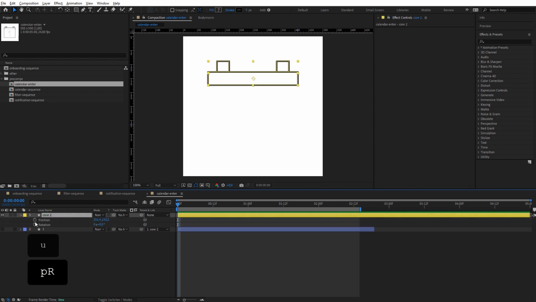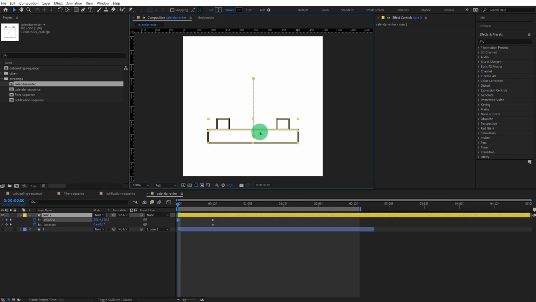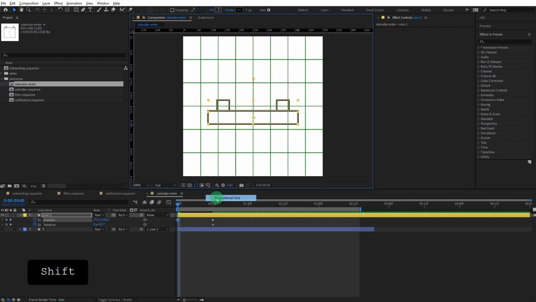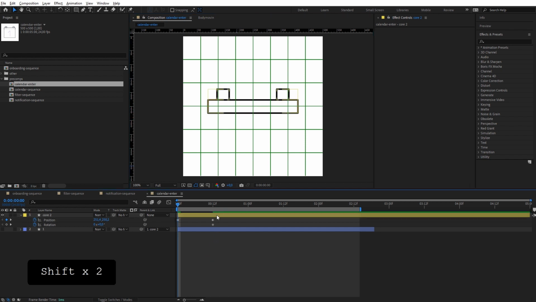I will keyframe position and rotation for this element, then move it to, I don't know, half of the second. Now I'll need to start the animation from the center. Let's move everything up to half of the second.